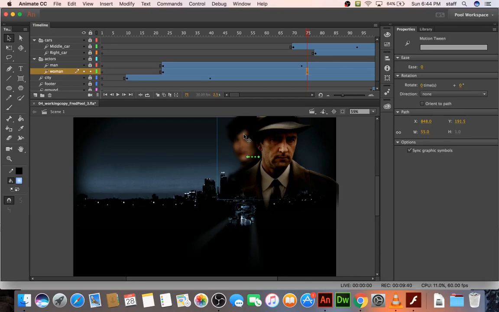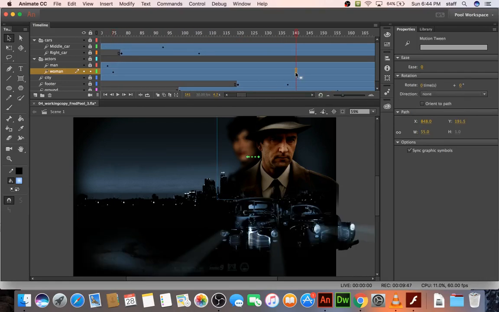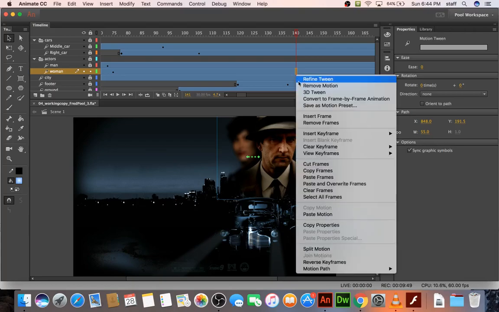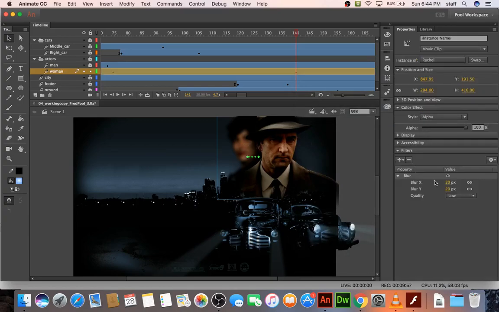Go to frame 140 and insert keyframe filter. Boom. And I'm guessing we want her to be back to 0 as the blur, so let's see, filter. Animate establishes a keyframe for filters at frame 140. Move to 160.